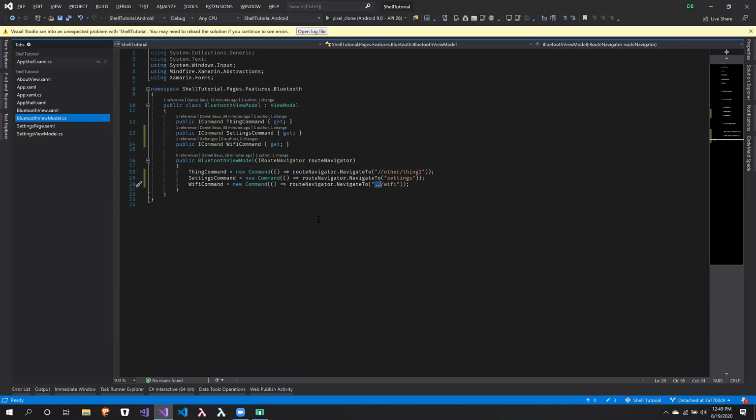The only difference is that go back will also let you use the classic navigation style, and so it'll pop off the stack that way too. So that's what I would prefer, but you can do ... if you know for sure it's a string path, and that'll take you back to whatever you were in before. In this case, it's taking me back to wherever I was and then up to Wi-Fi. All right. In fact, now that I'm thinking about it, it might actually need to be features/Wi-Fi, but we'll see if it breaks and then fix it if it does.